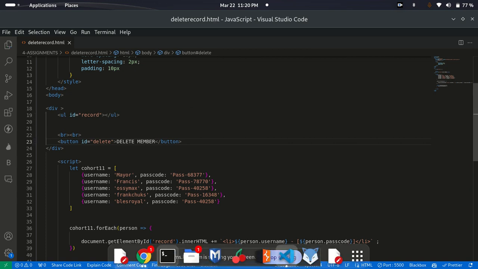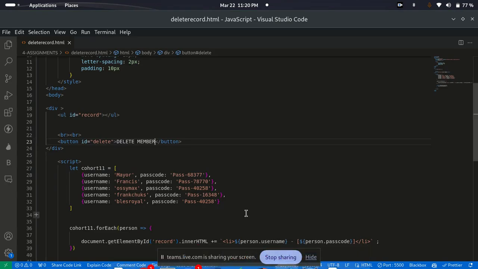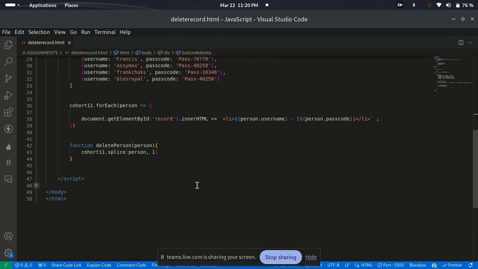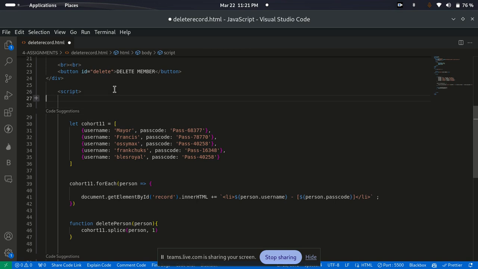So I save. Let me show you what it looks like. So this is what it looks like. On click of this button, a pop-up should come, right? So that you'll be able to put your stuff. So we have to get that button. I like to write it so that we get our button here.